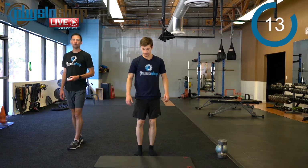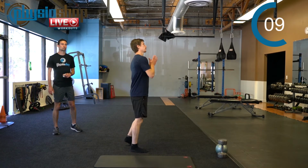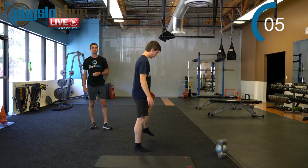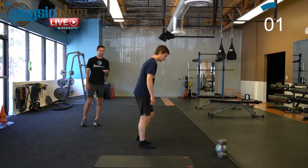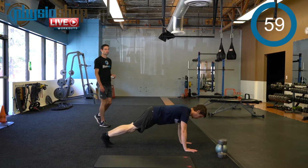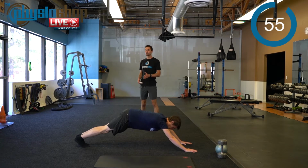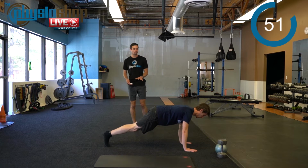And time. All right, we're going into our plank walkouts. Get those shoulders a little more. All right, 3 seconds, 2, 1, begin. So starting in a push-up position, walking those feet out nice and slow, Zach. He's taking nice tiny steps, which is exactly what I want him to do.